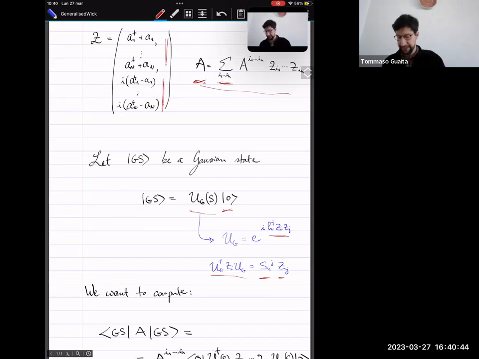You can show that these unitary transformations can be parametrized by these matrices S. So I wrote the unitary as a function of S, in the sense that it's parameterized by this matrix, which determines how it acts on the Z basis. This statement is not strictly true in the sense that there is still a freedom of a phase, which is not determined by S.